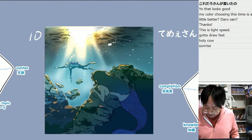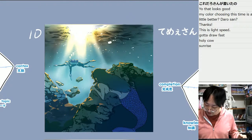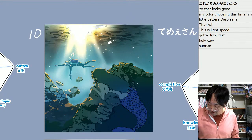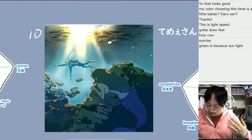What else did I do? I colored the whole thing. The underwater pink things I don't think would look pink, so I made them a little bit more bluish, although they might look pink in this whole atmosphere. I added, now there's a lot of things floating in the water in the ocean, so I made the little things reflective from the light.